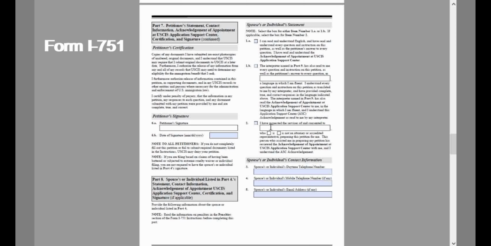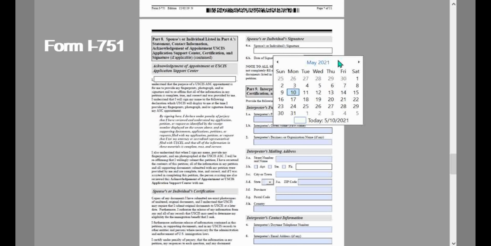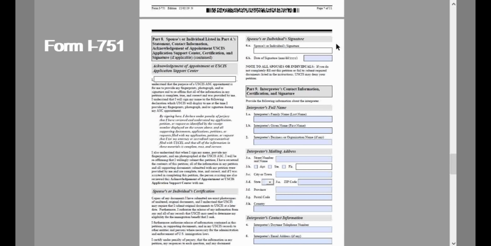Please make sure that this form is properly signed, and don't forget the date, because based on the instructions, if the form is incompletely filled out or not signed, it will lead to rejection of your application.